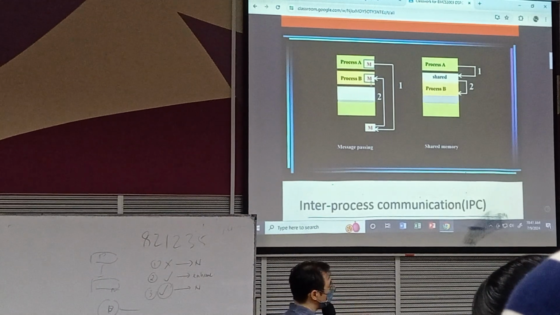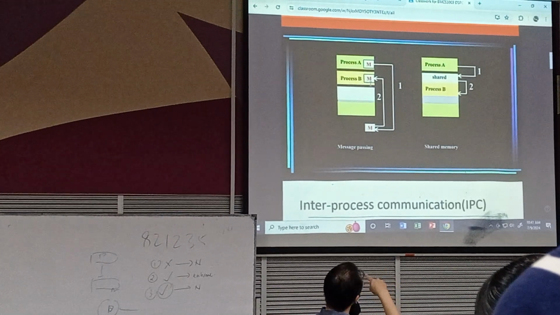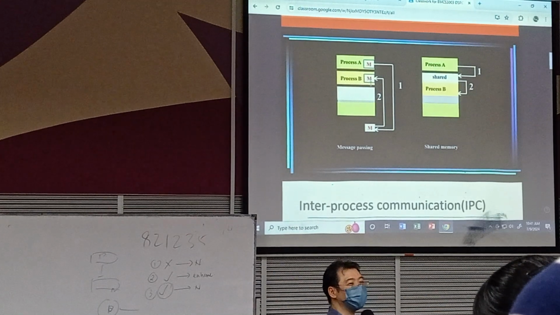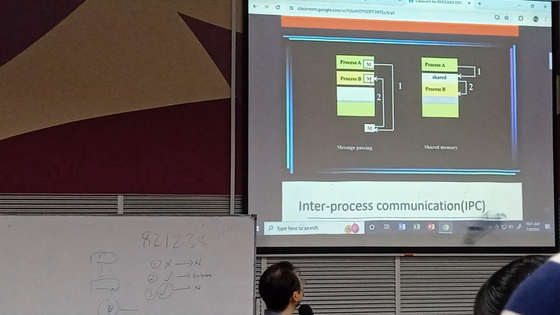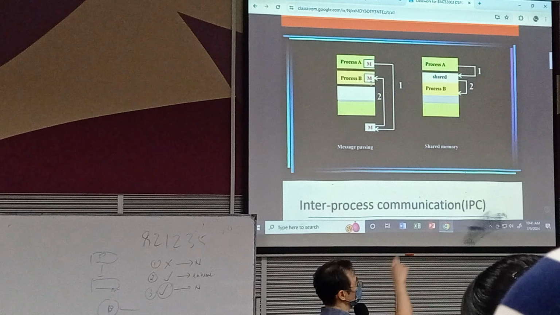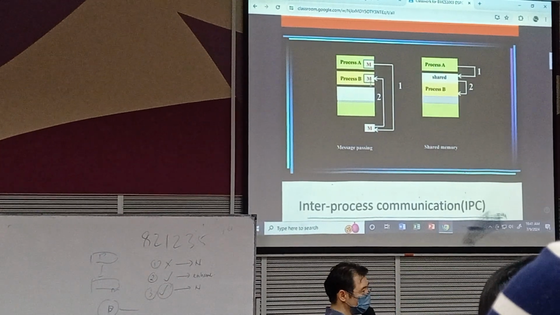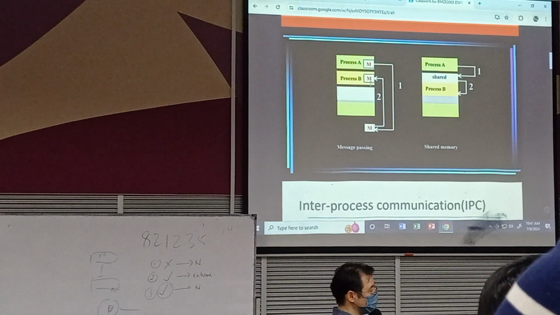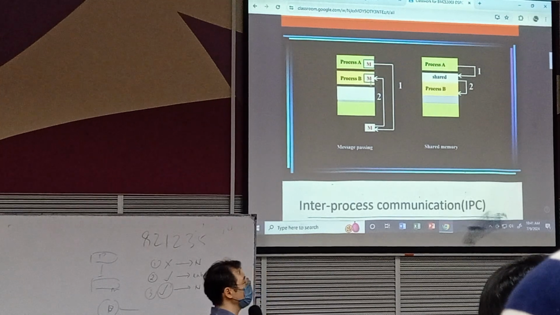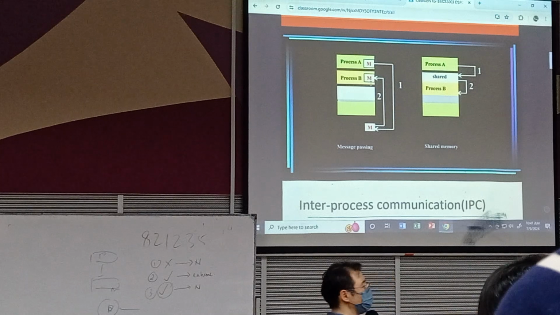Now it will be kind of funny, since it has to use networking in order to transmit the data, right? But if the process is running on the same computer, how does the transmission go? Actually, your Ethernet has a loopback. Loopback means it will loop back. You send to the network, but it doesn't actually send the signal to the wire. It actually loops back to your computer. So we use loopback, and it's slightly faster. It is still slow, but slightly faster than really transmitting and then receiving.